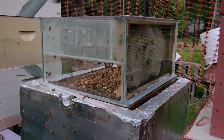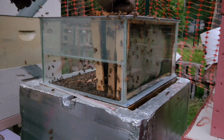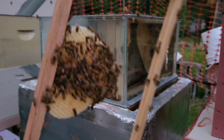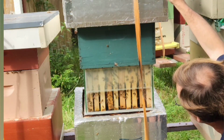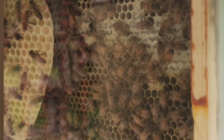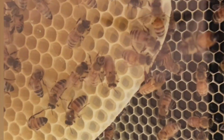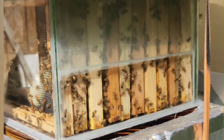So I'm going to throw some of the undrawn stuff down there at the bottom where the glass is, just because I thought it would be more interesting to watch them draw out stuff that's already started. And I found some cool unfoundation frames, so that really brings in the interest. And here's the final product. I do like to be able to see everything that's going on. Well, that's that for now.